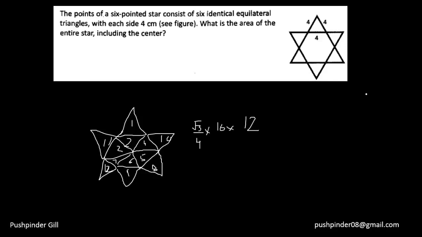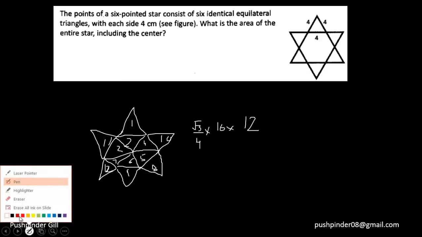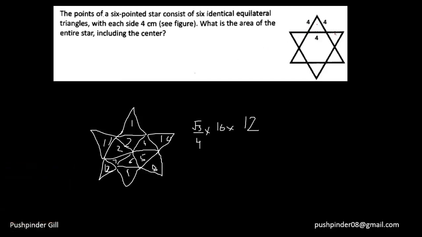Now the 6-pointed star consists of 6 identical equilateral triangles. I'm going to show you on that figure as well. So this triangle and this triangle and this triangle and this triangle and this triangle and this triangle, these 6 triangles, 1, 2, 3, 4, 5, 6, have equal area, and if I join this, and this, and this, those also have the same area, and these also have the same sides. So it makes 12 same triangles with equal area.